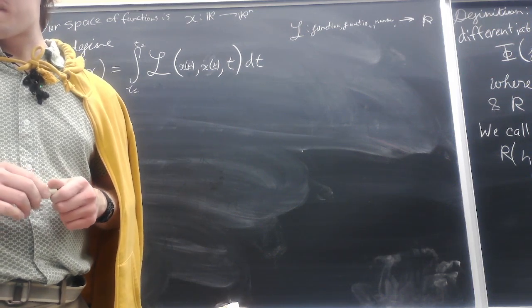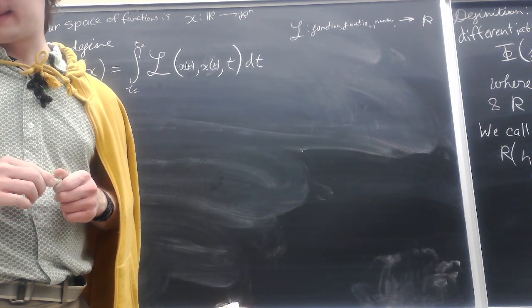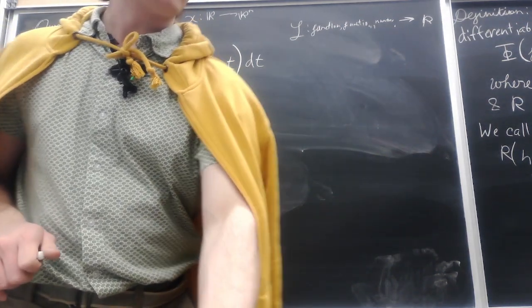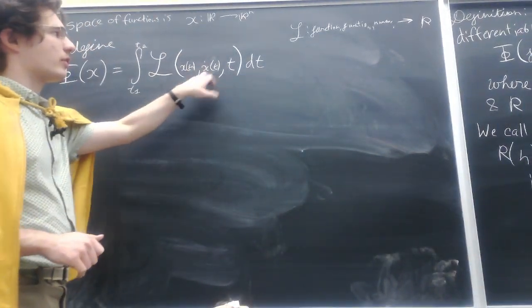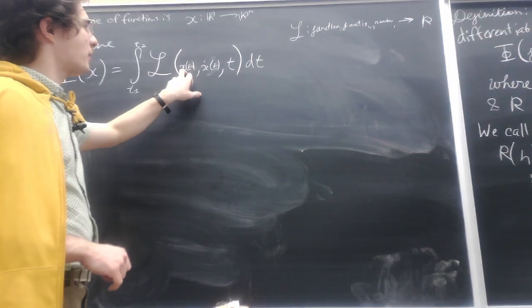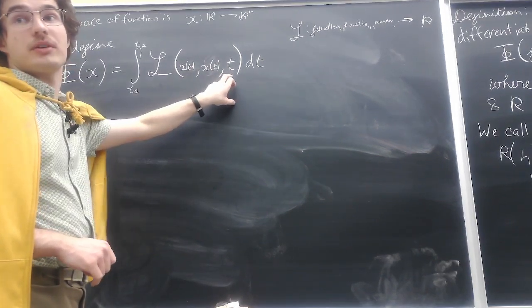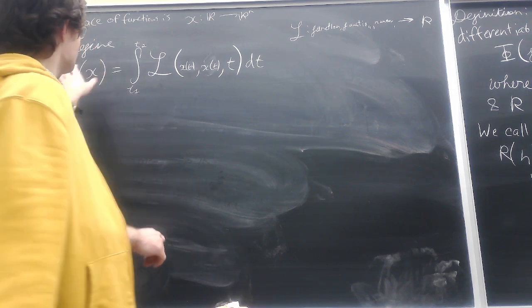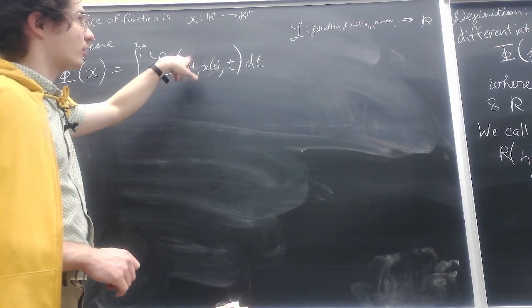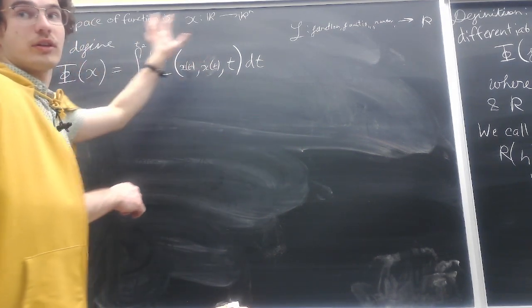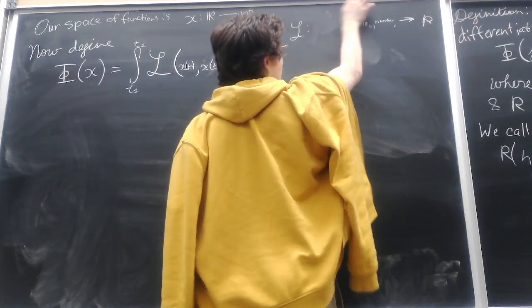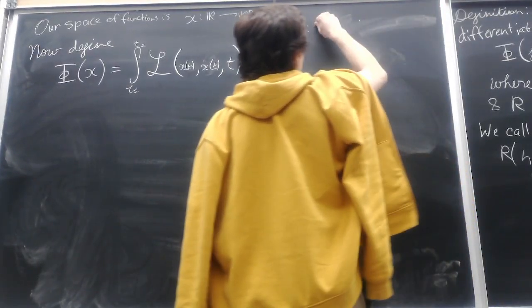So let's compute the derivative. What is L? L on its own is just a function of three entries. This is maybe a vector, this is maybe a vector, and this is a number. So L is just some function of three inputs. But if I plug stuff into it which is associated with some path, then this whole thing becomes a function of t. Actually, L doesn't take a function. This really takes in a vector, a vector, and a number.